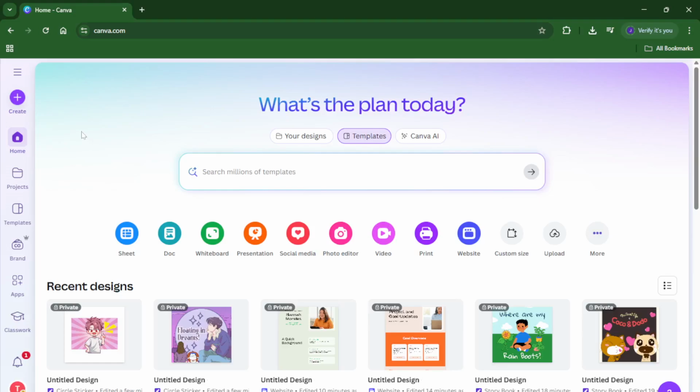using Canva. Whether you want to organize your office supplies, decorate your kids' school gear, or just add a little flair to your planner, by the end of this tutorial, you'll know how to design and download your own custom stickers, and trust me, it's way easier than you might think.